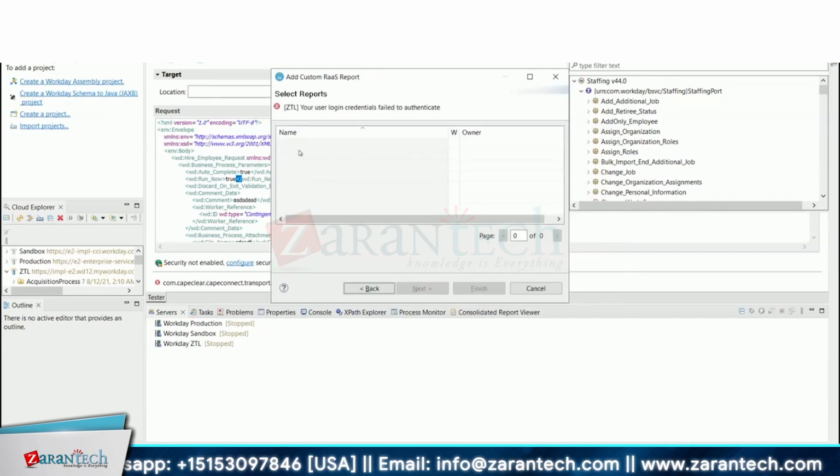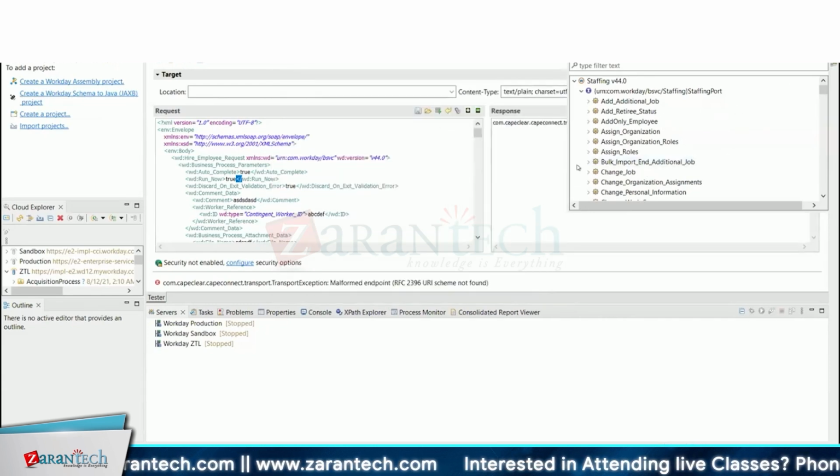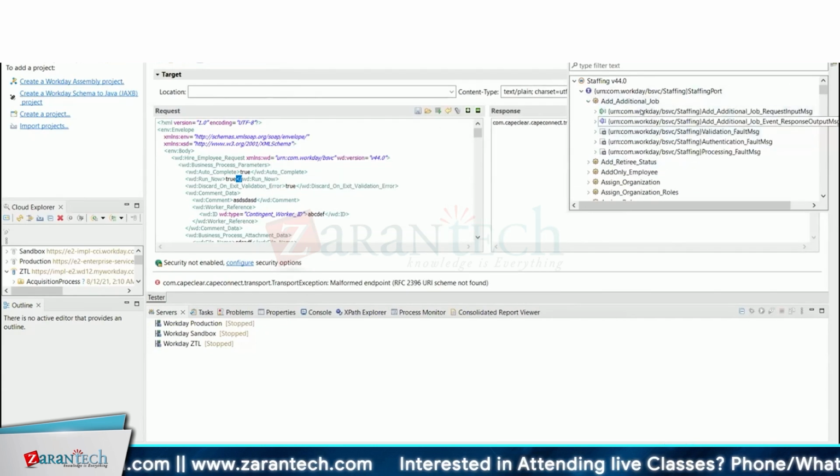When I click next, it will give you the report name to select. As soon as you click finish after selecting the report name, it will open the custom report web service call in a window, like you open for the web service tester.